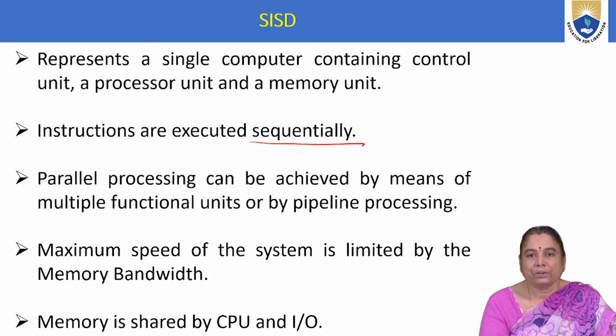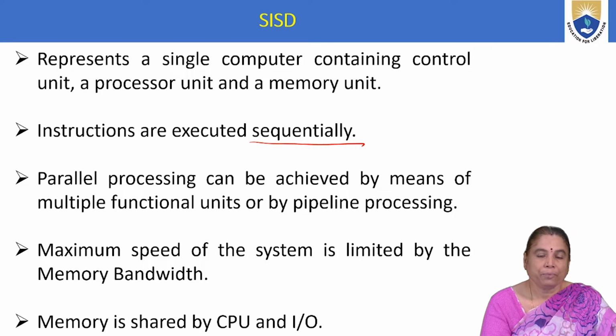When multiple functional units are employed, each unit can implement one specialized functionality. For example, one functional unit can be used for integer manipulation of data like addition, subtraction, multiplication, and division, and another functional unit can be employed for floating point arithmetic operations. Each functional unit is designed for a specialized task so that parallel processing can be supported in SISD architecture.